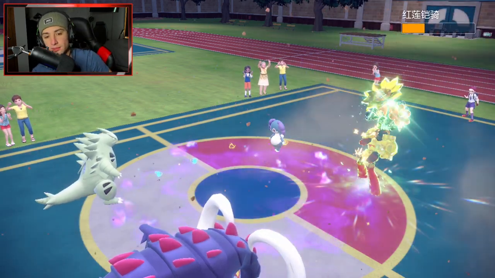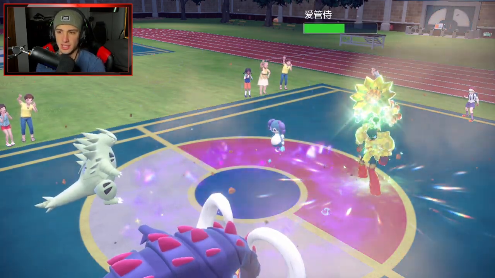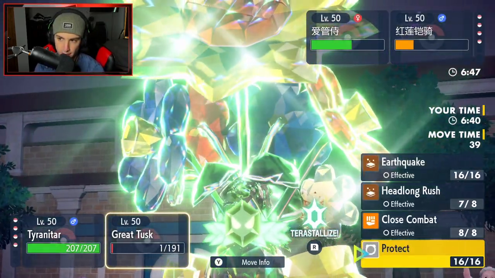Do I go for a Rock Slide here? I think we have to go for a Rock Slide, with the buffs and all that, dealing damage. Rock Slide's probably our best bet. We don't want to change typings. We really don't want to change typings. I'm going to go here and I might just protect you.